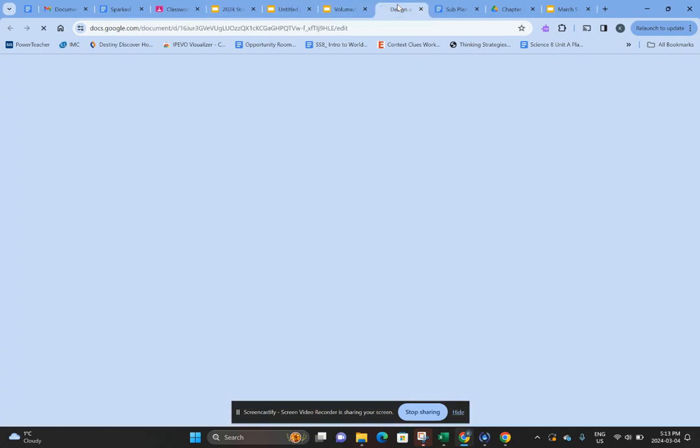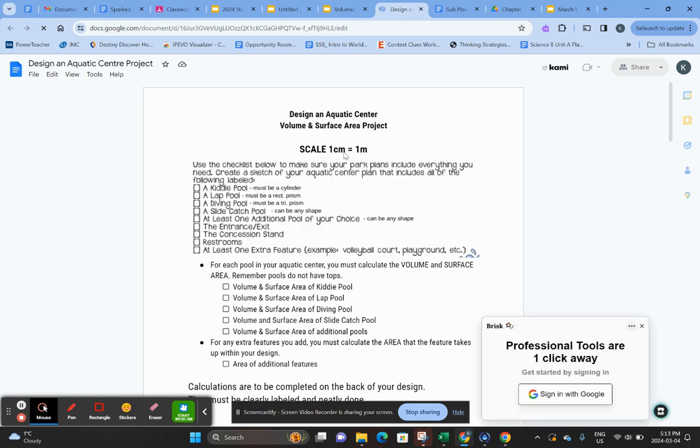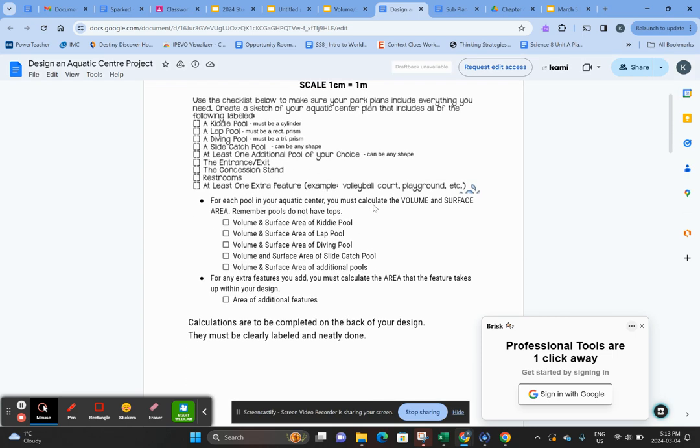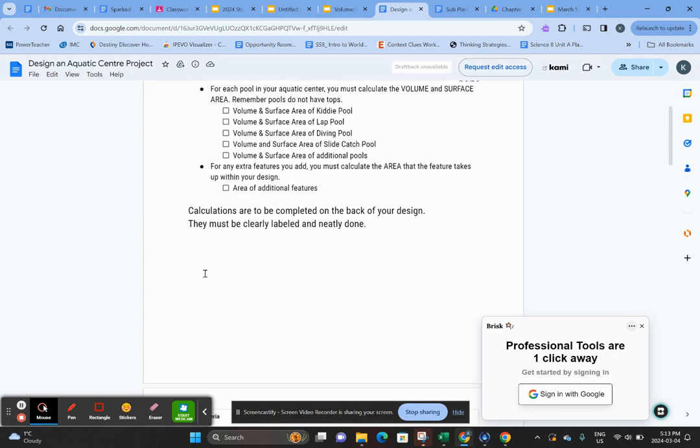Okay, and lastly, you are drawing this out with a ruler. It should be exact. It should be neat. You can use like 1 centimeter equals 1 meter. So if I have a radius of 8 meters for my circle, I can use 8 centimeters to draw the radius and then draw a circle around it. Or if my length of my rectangular pool is 10 meters, then I need 10 centimeters, approximately.